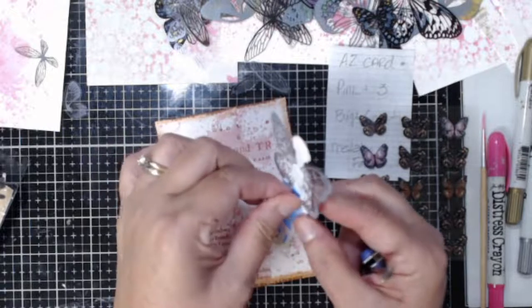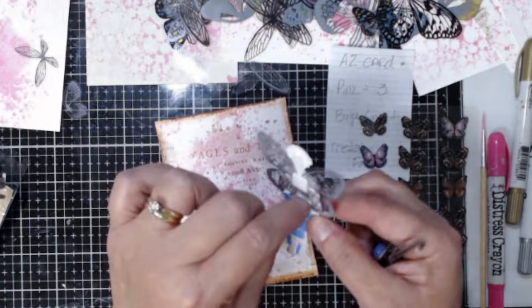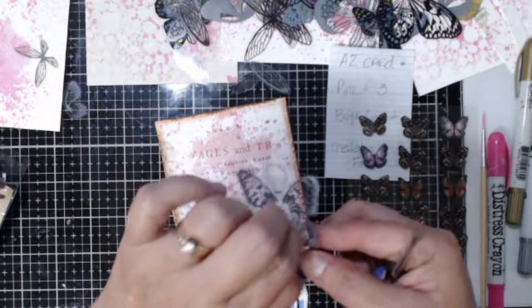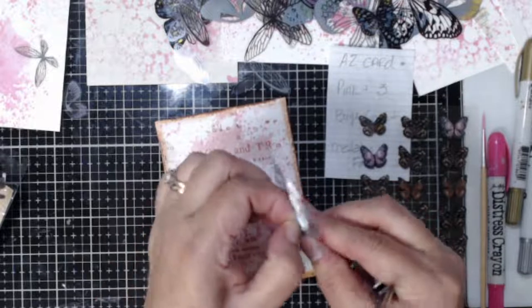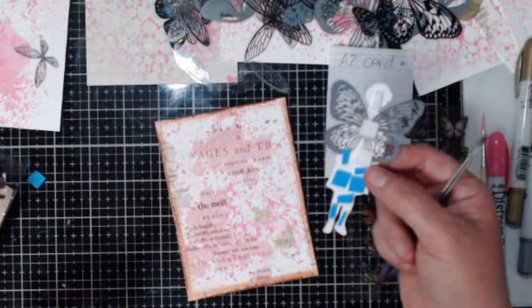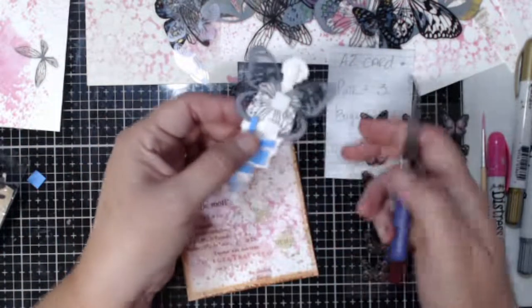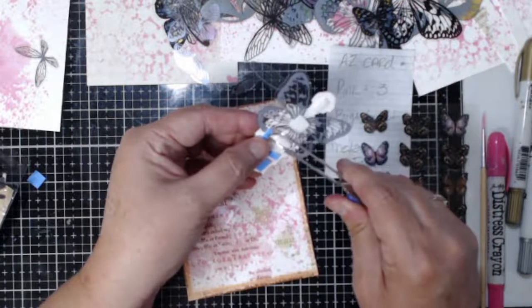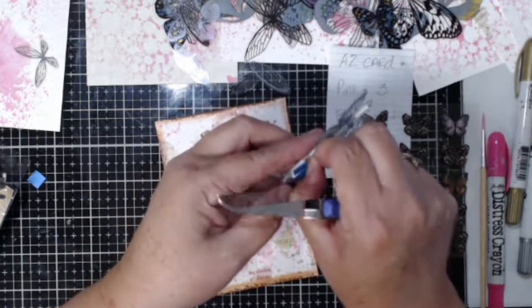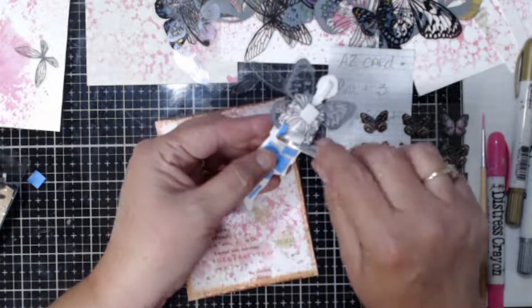And then this morning we went to breakfast. We went to the Waffle House. And I had a waffle. It's the first time I've had a waffle at the Waffle House. And of course, they did not disappoint. So Cordelia did housework. Boo on housework, Cordelia. And did some crafting. It's about as exciting as it gets. All right, boo on the housework, yay on the crafting.